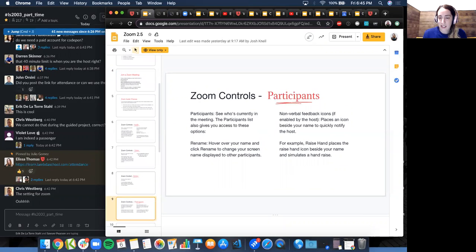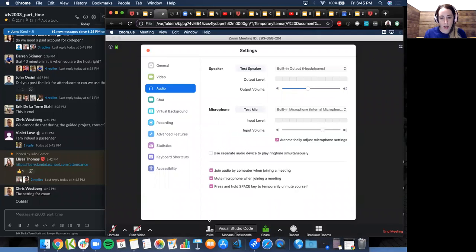And then again, this is not going to be something people here use a lot, but if you ever find yourself hosting a meeting and you want to see, hey, are all the people that I invited here yet? You can actually take a look at manage participants and see exactly how many people are here, who exactly is here, do they have their camera on or off, do they have their microphone on or off.